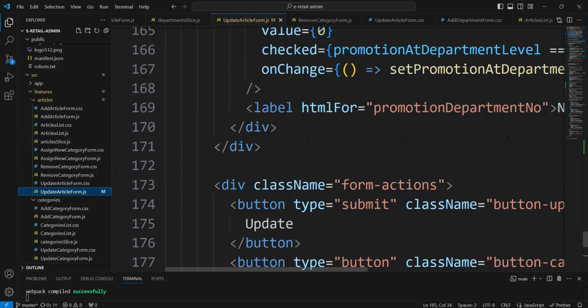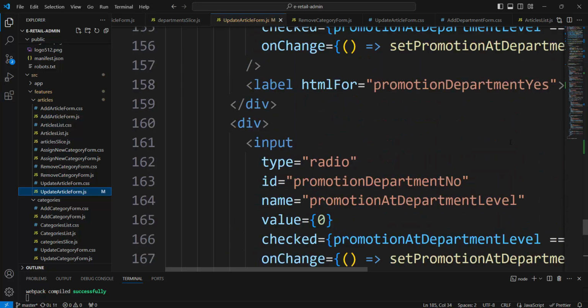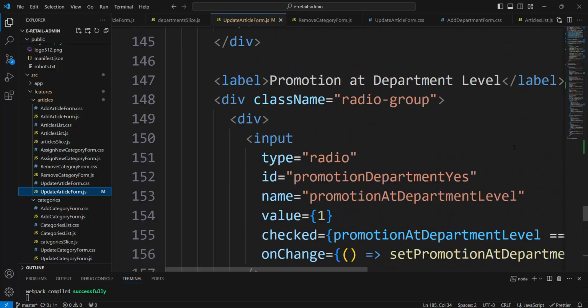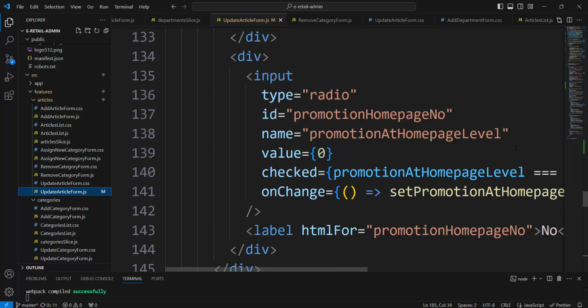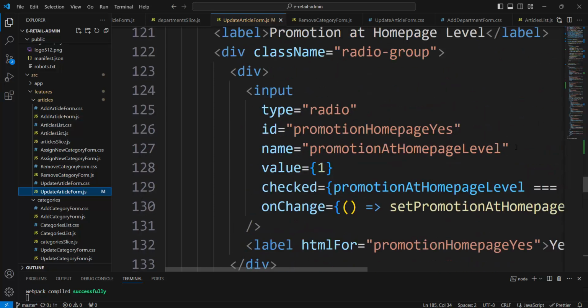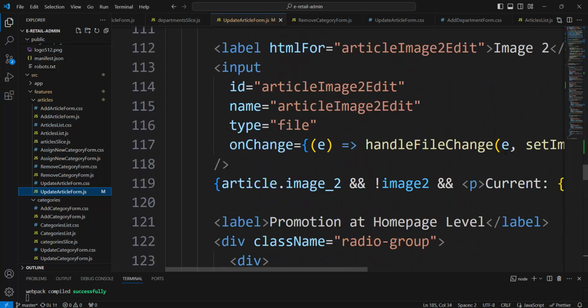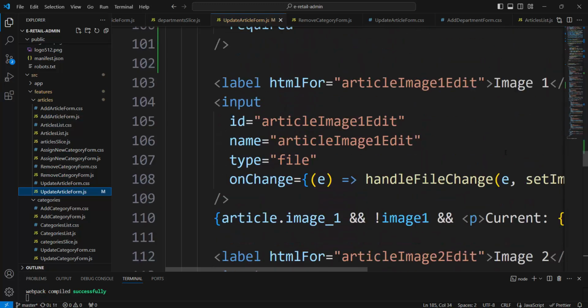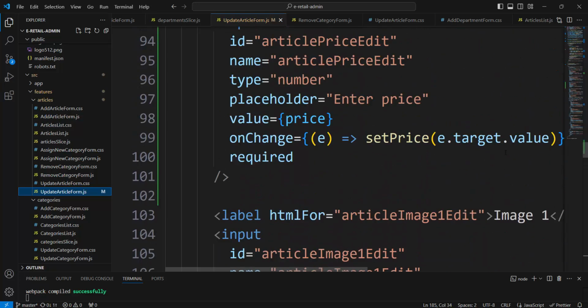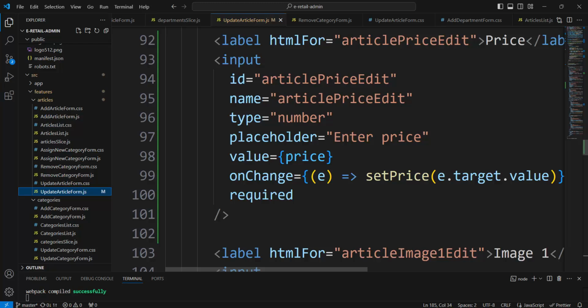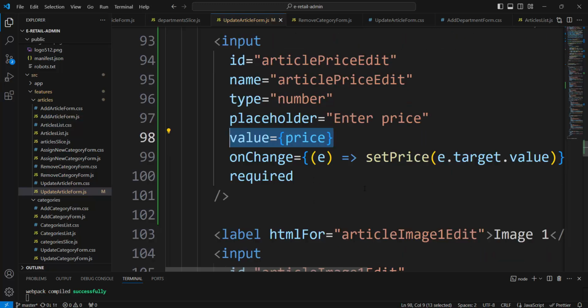In update article form, we have to see price. Update article, look at, here it is, price, in update form.